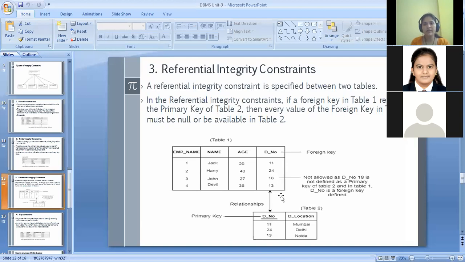Now, if a foreign key in table 1 refers to a primary key of table 2, then every value of the foreign key in table 1 must be null or be available in table 2.